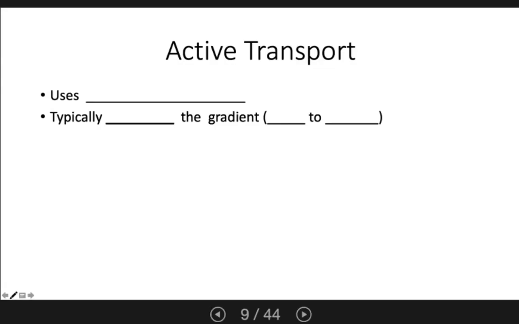So to just reiterate active transport a little bit, I want to introduce you to one slightly new concept. I won't talk about it too much. It won't be on the exam very heavy, but I still want to introduce it. Again, remember our active transport. Nothing new has changed here. It's still going to use energy. That's standard. It typically goes against the gradient, meaning it's going the opposite direction, so it's going from low to high.